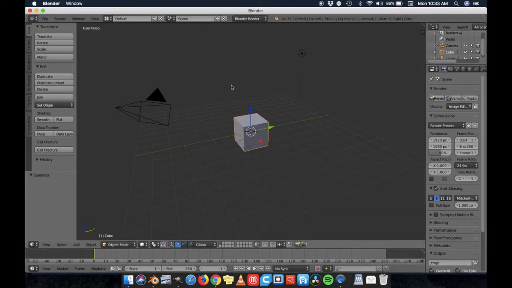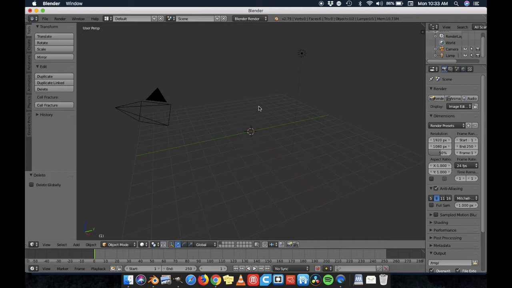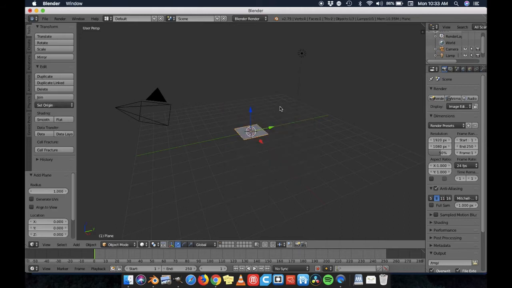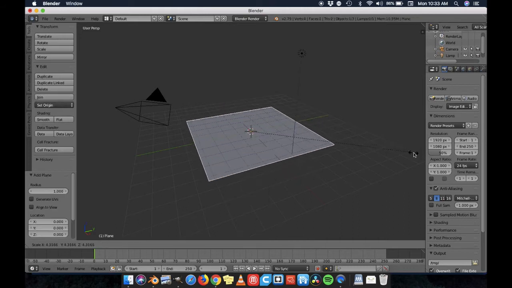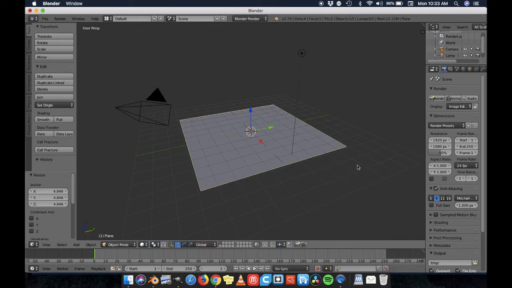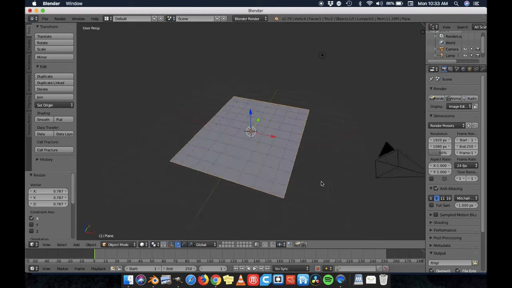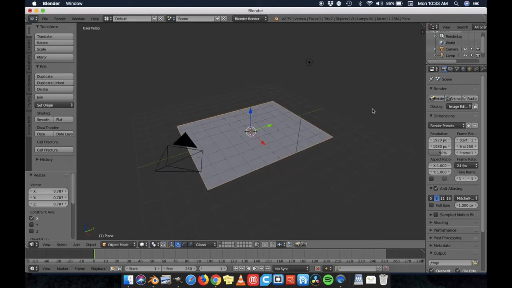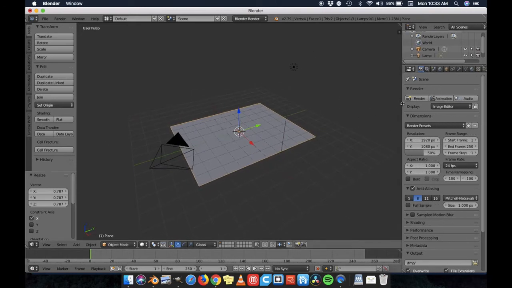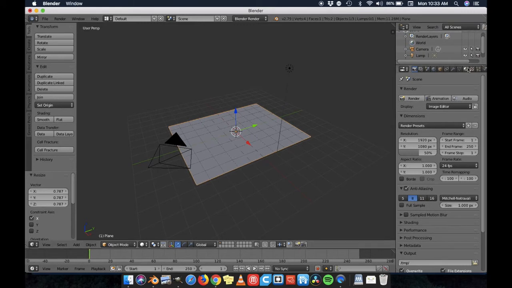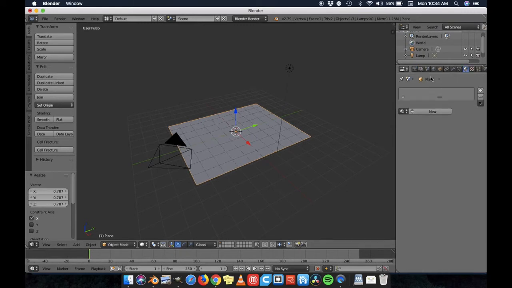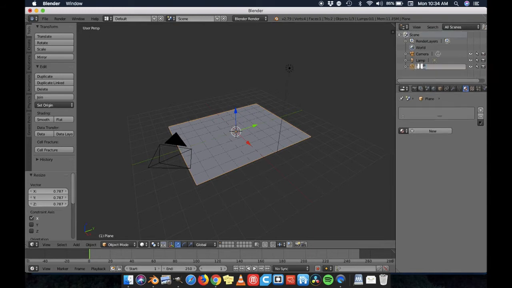So if I come back here to Blender, what I've got right now is the default cube, so I'm going to delete that, and then I'm going to add in a plane and scale it up a little bit. And my picture is a rectangle, not a square, so I'm going to shrink that maybe a little bit so it's more of a rectangle. And now we're going to add a new material to that object. Maybe I'll actually even name the object. Hang on a second. Come up here and we'll just call it mud.